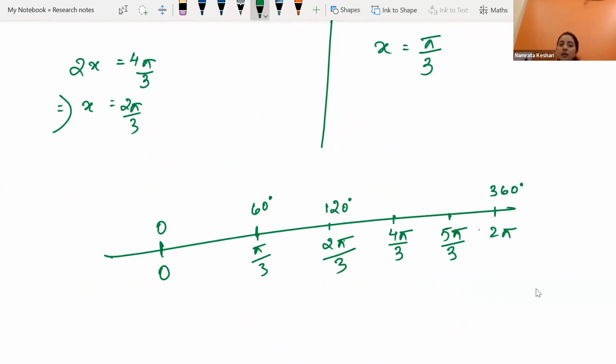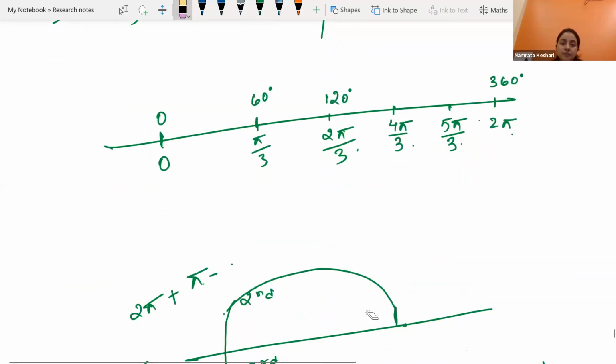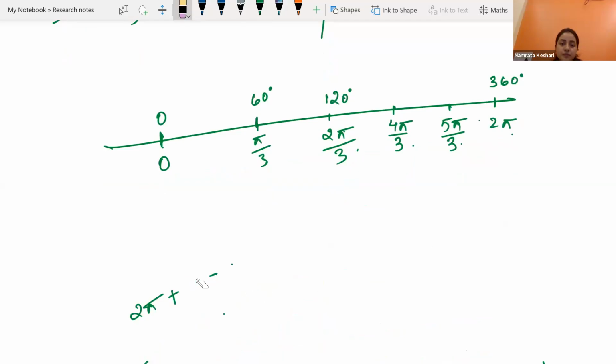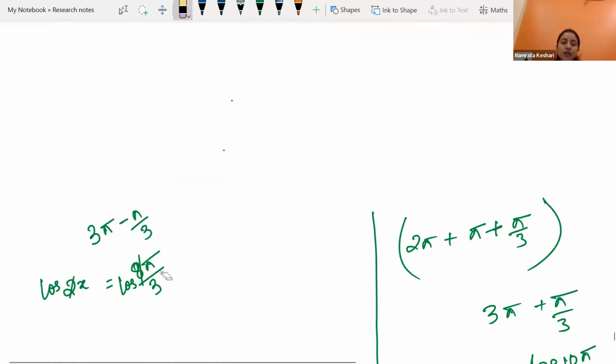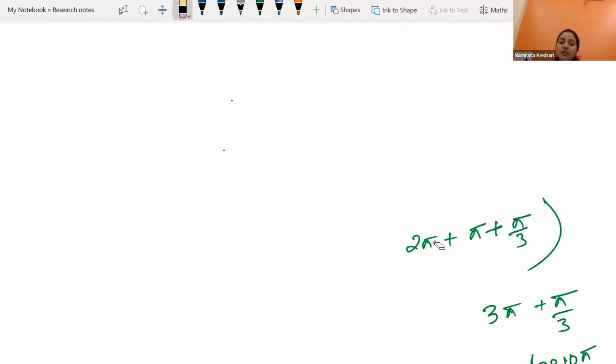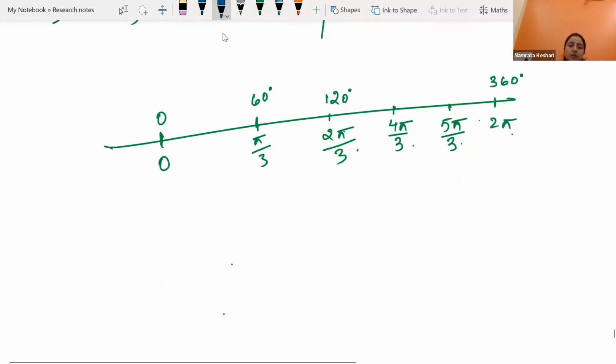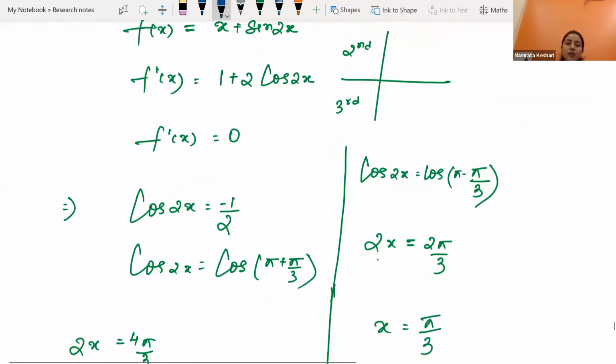Now we will be finding the function's value at the extreme ends, 0 also, 2 pi also, at pi/3 also, at 2 pi/3 also, at 4 pi/3 also, at 5 pi/3 also. Quickly we'll be doing it. Let's do it. And here also you can understand, Fatima, that we have to do a little bit of simplification while finding the function's value and while checking which one is generating the least and which one is generating the max, right? Yes, ma'am. Okay, so what was the function? The function was x plus sine 2x.